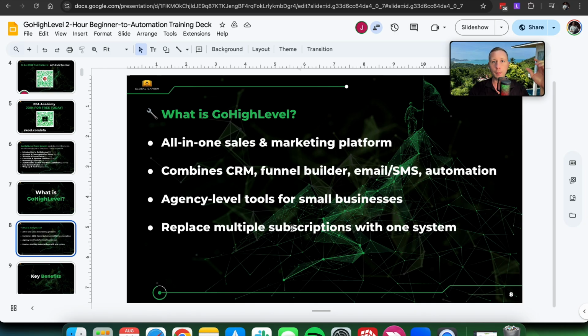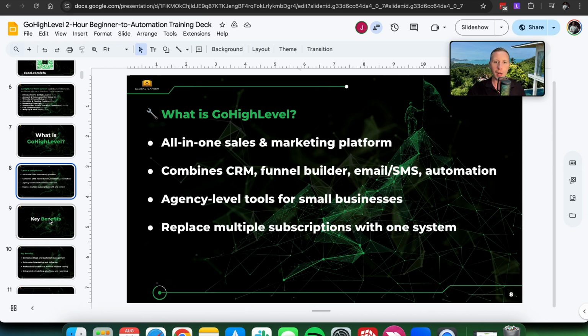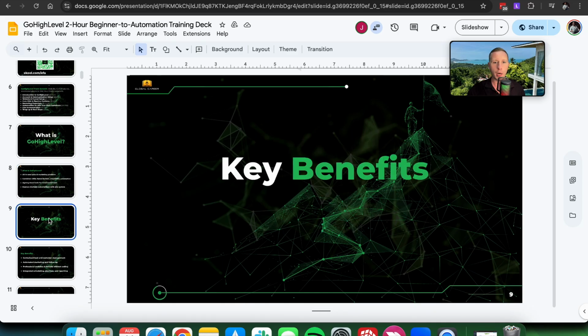Or if you're a complete beginner, like I wish I would have just started on high level 5 or 6 years ago because it would have just been a lot simpler to grow and scale. On a $97 a month plan, you can easily do $10,000, $20,000, $30,000 a month in profit, and you can grow this business exponentially past that. There's people who are building and running 7-figure agencies out of a $97 a month high level account, which is awesome. And so let's dig into some of the key benefits of what's actually going on in high level.